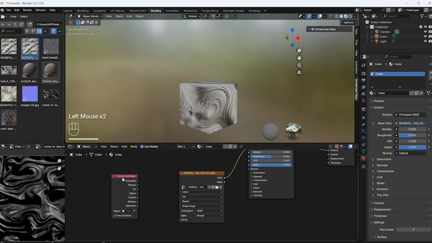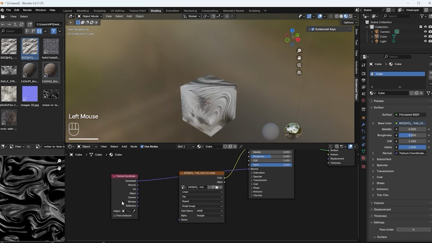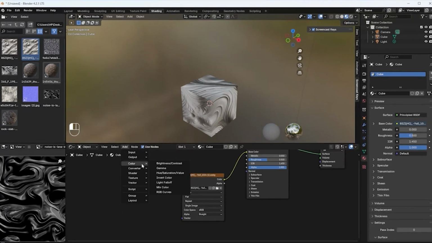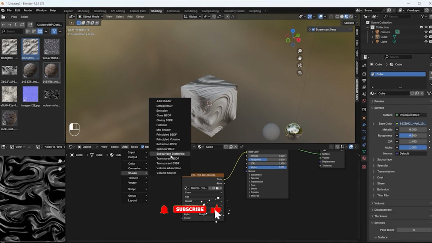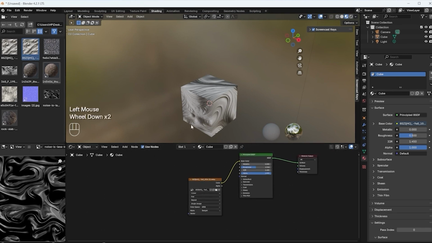Okay, I brought in the texture coordinate, and I can make some changes to it with this. Did you see? Changes were made, or I can even connect this to this part. And it will implement and maintain all of these changes for me. Alright then. Now let me close this window as well. And we will just let this one stay right here. In the output section, the color section is where you can add your colors. In the shader section, that's where you could add a shader, texture, vector, or actually the animation section and so on, which are available.